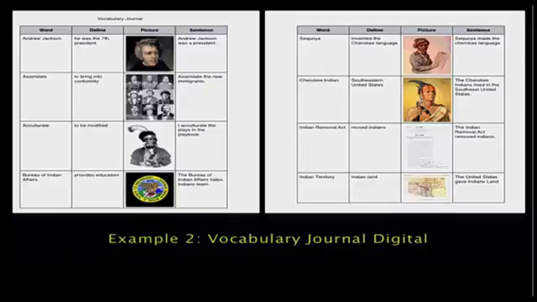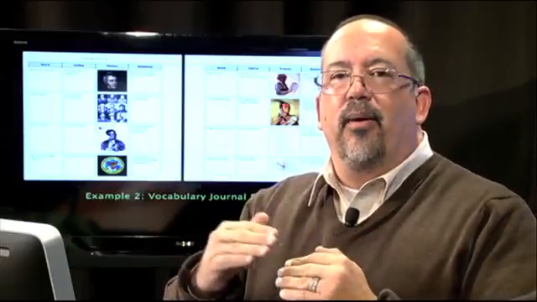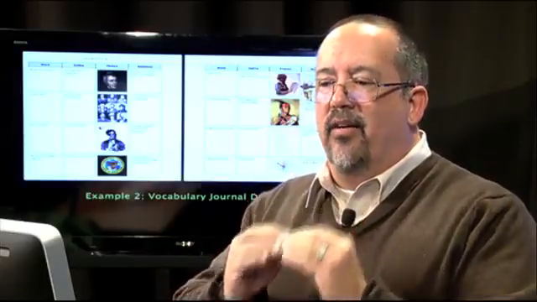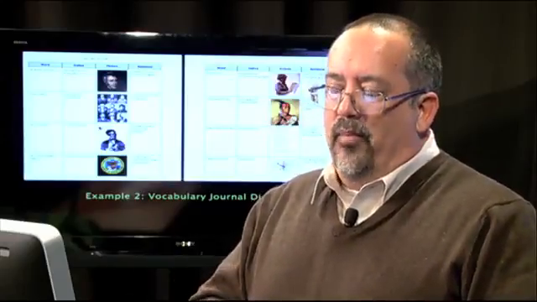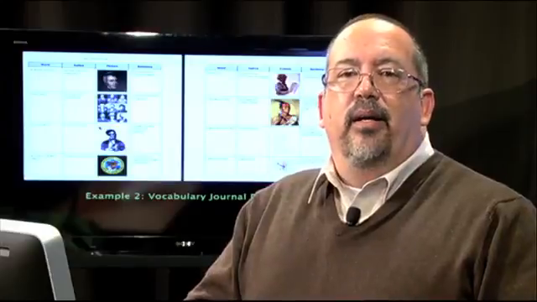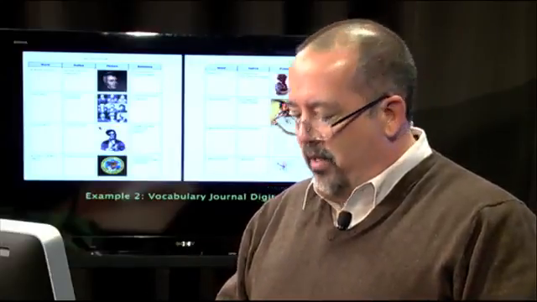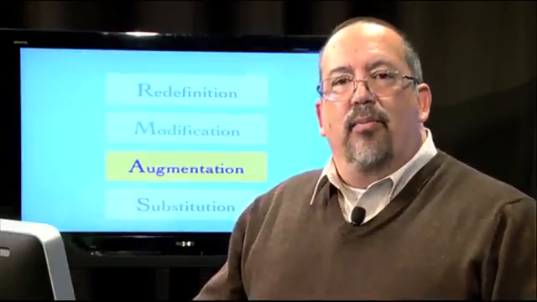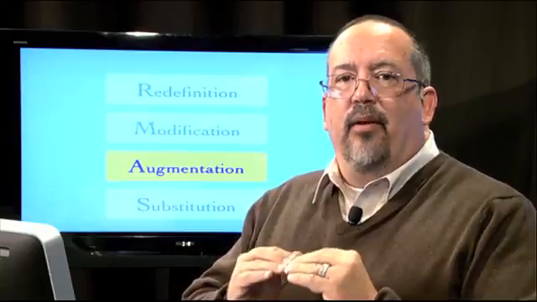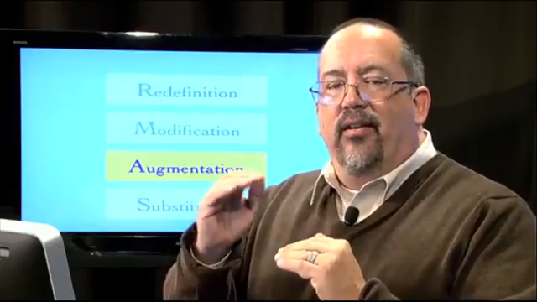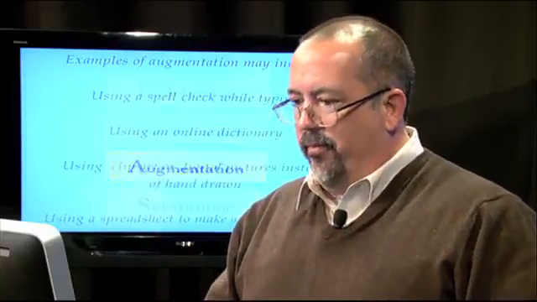So we're augmenting the lesson. We're using some technology here to augment the lesson, make the lesson a little bit more understandable. We're adding a little bit of technology into it. Something we also might do in augmentation, we might do something like spell check and use the computer to spell check the words. So that's what augmentation is in the SAMR model. We're taking some assignment that we already have, and we're just adding a little bit of technology to add to the assignment that we wouldn't normally do.